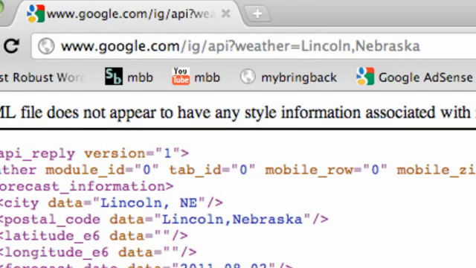So again, we're going to parse some data from this XML file of the Google Weather API. And as you can see here, we have the base URL and then we have a city and a state. So what we're going to do is append something to a string builder to build our city and our state onto this URL. But first we're going to copy this base URL, www.google.com/ig/api?weather=. That's what we're copying.